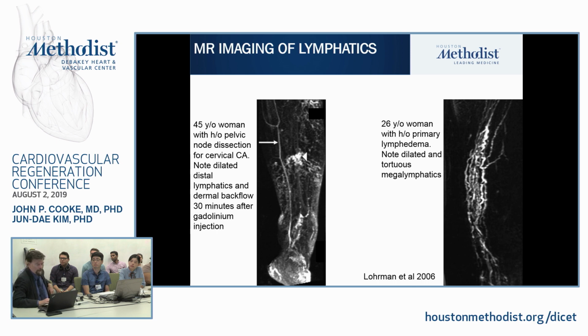This woman has primary lymphedema, congenital lymphedema of an unusual sort. Most primary lymphedema is due to hypoplasia or aplasia of the lymphatics, meaning they don't develop. But in a few cases, there's this megalymphatics, tortuous, large megalymphatics. They're not functioning very well. It may be like tortuous veins, large veins that aren't functioning well because the valves can't coapt. If the valves can't coapt, then the lymphatic flow is not unidirectional, it just kind of sits in the lower extremity. So that may be the cause of lymphedema in people with tortuous megalymphatics.